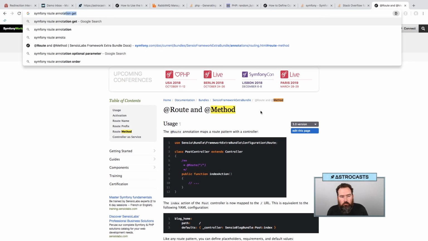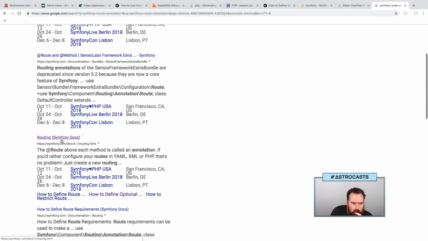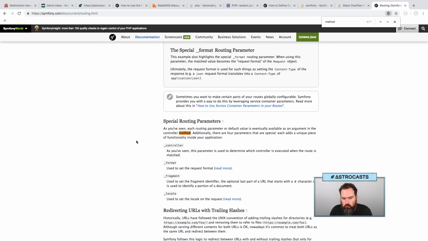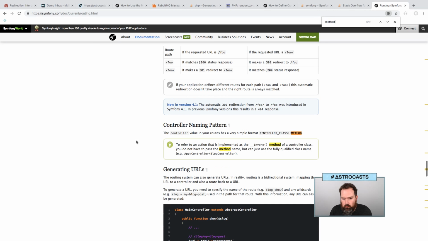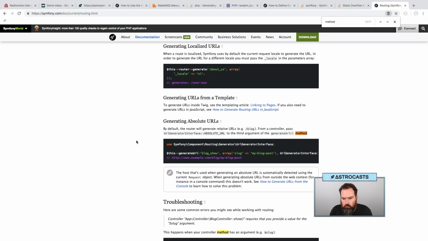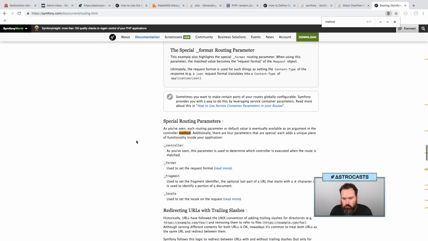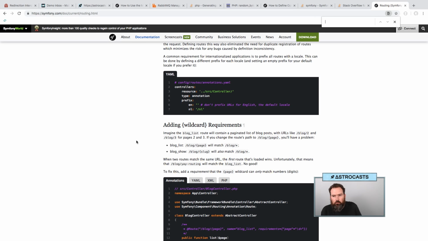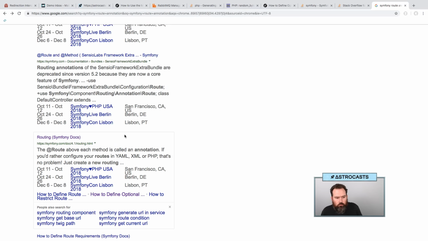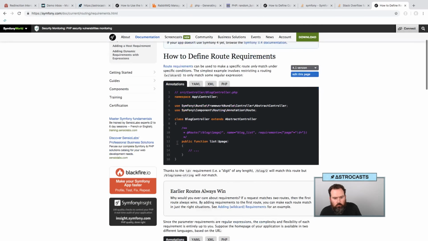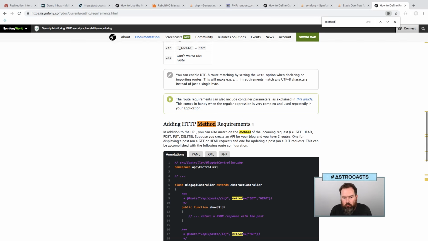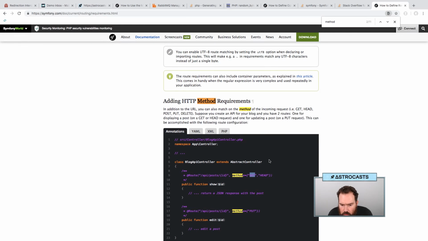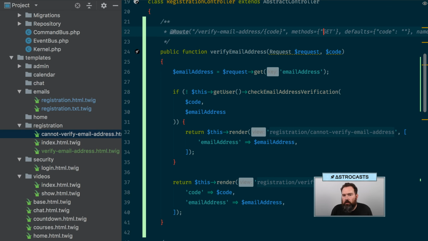Symfony route annotation. All right. Methods get. Apparently double quotes are required.